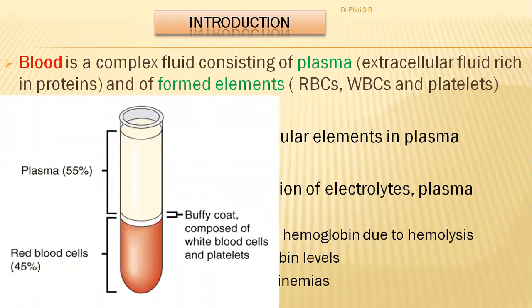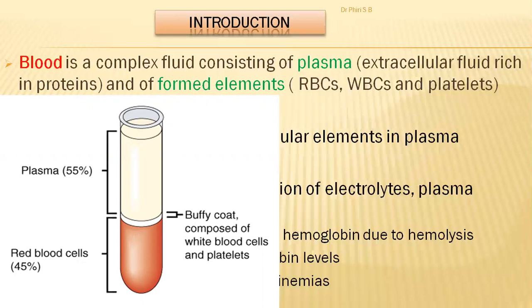Then when you get whole blood, you spin it or you centrifuge it. You find that the cells, which are denser than plasma, will settle at the bottom of a test tube or the capillary tube. So you can see here that red blood cells will settle down. Then after that, there is a portion which is called the buffy coat. This is where you find a lot of white blood cells and platelets. Then on top, you have plasma.